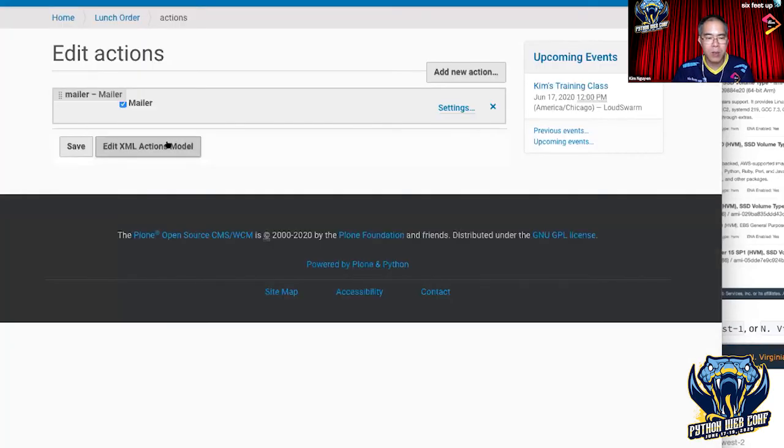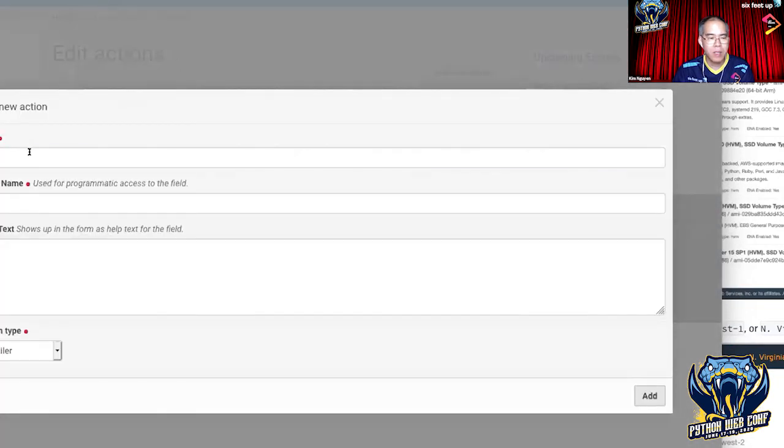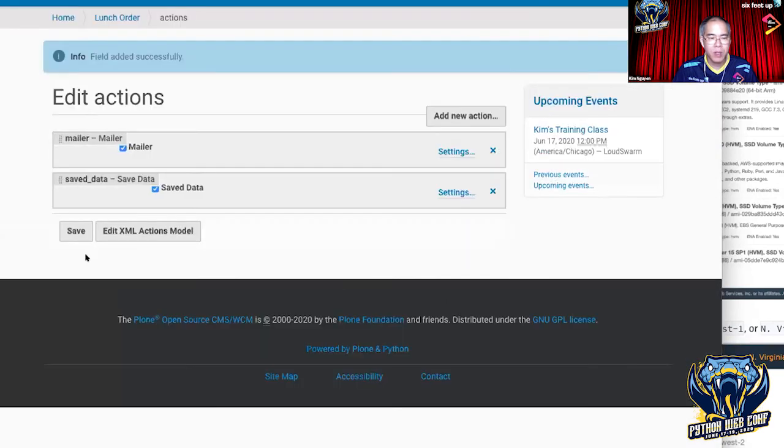There's again a whole bunch of configuration we don't have time to spend on today. But in addition to the mailer, you can add a new action for saving data. And the action type down here is save data. And if you go ahead and add this save data adapter, every time somebody submits that form, that data will be stored in the save data adapter, which you can then export as CSV, for example. And you can grant access to the exported data to other individuals in your team. So you don't have to grant them edit access on the form. You can just give them the download exported data permission.